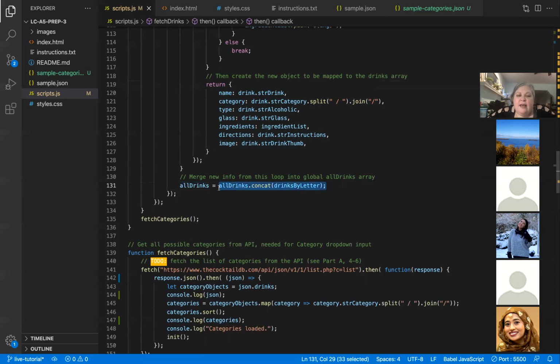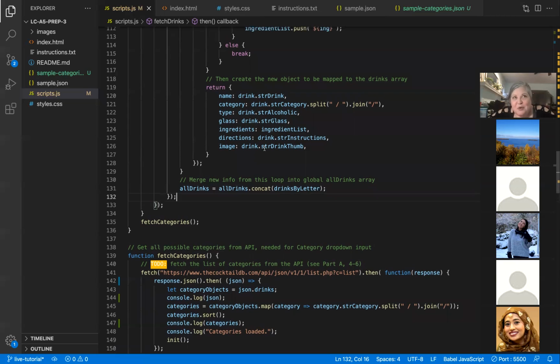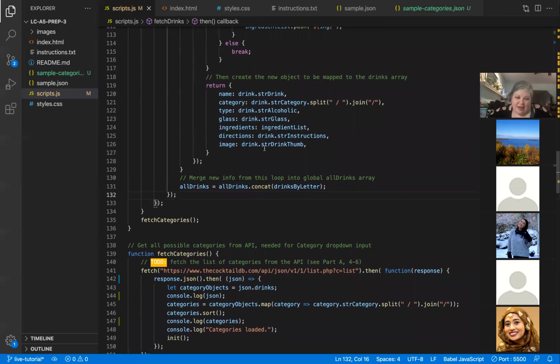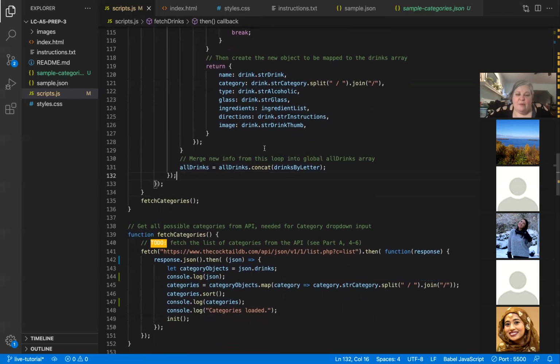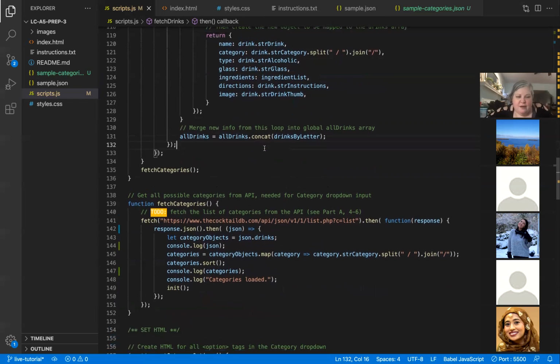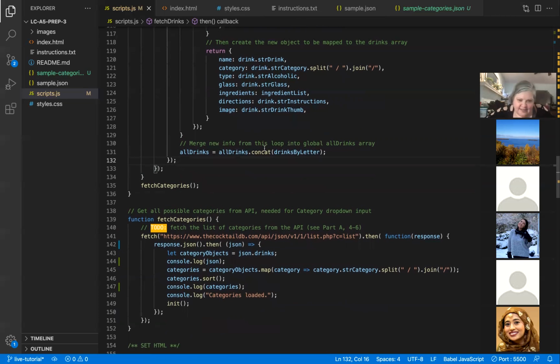The other reason that this is a good way to do this is because this is asynchronous. We're making 26 different calls to this API, and they're not all going to come back in the right order. Just because we looped through A, B, C, D, E, etc., does not mean that they're going to come back that way. And before I created the sort function, I was able to prove that, and we can probably see it later. Once we have things functional, we can temporarily take off that sort function and you guys can see what I mean. It was different every time. Sometimes it would start with the M's and sometimes the J's, and you just never knew.